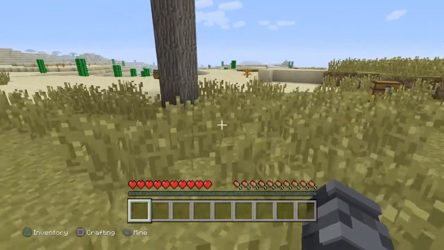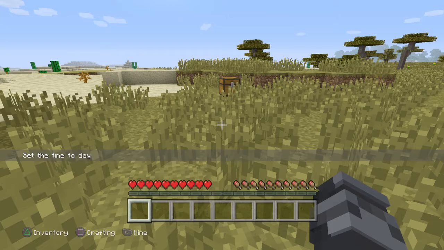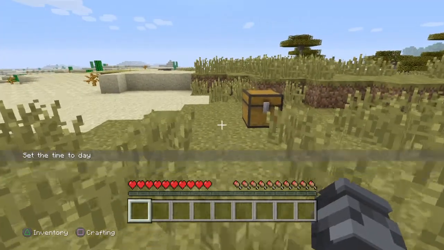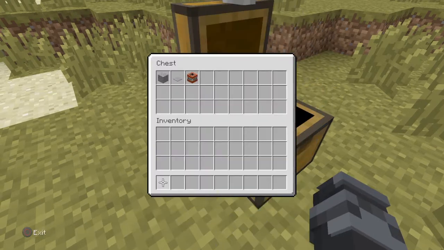So as you saw in the title of the video, it said how to make a landmine. So we're not making one landmine, we're making two. In each and every chest, there's a landmine. So in the first chest is our first landmine.